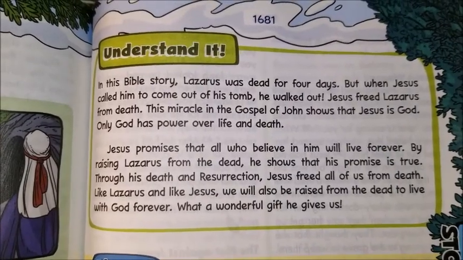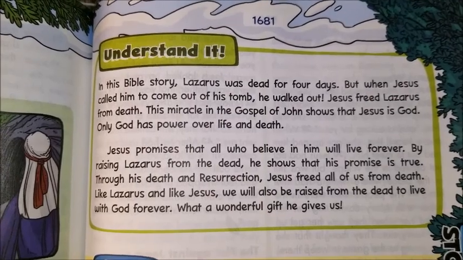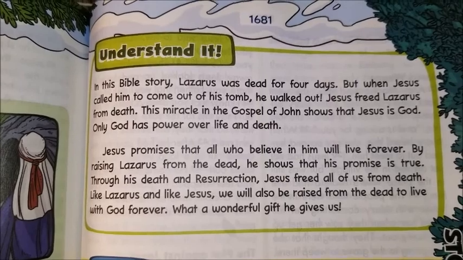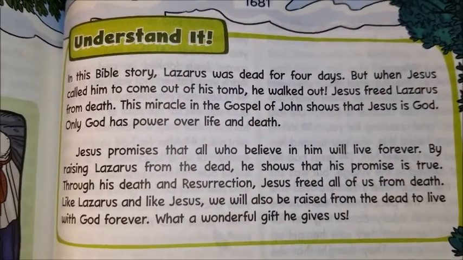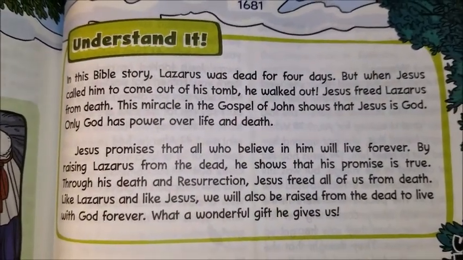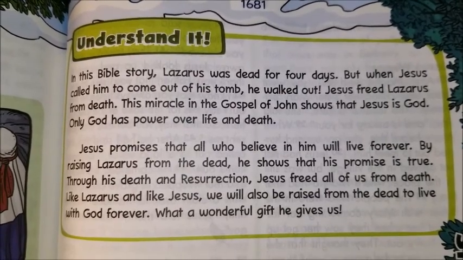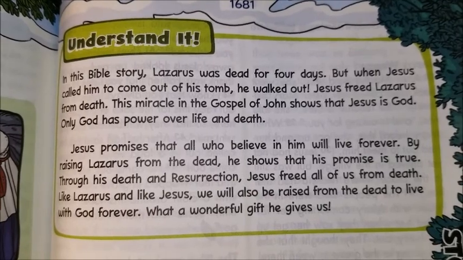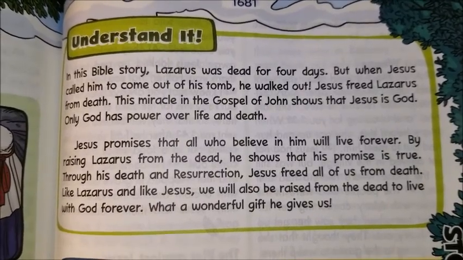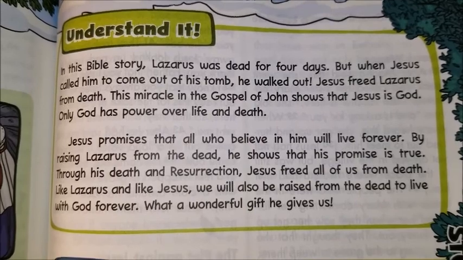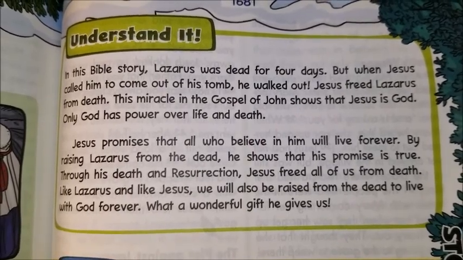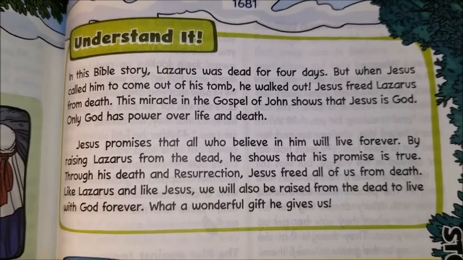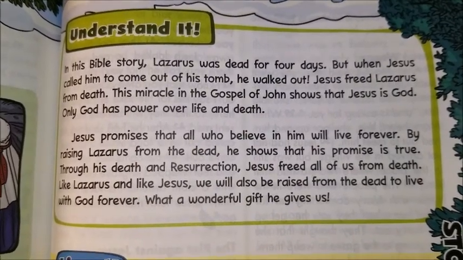Our children's Bible has a couple of paragraphs that try to explain this reading to us. In this Bible story, Lazarus was dead for 4 days, but when Jesus called him to come out of his tomb, he walked out. Jesus freed Lazarus from death. This miracle in the Gospel of John shows that Jesus is God. Only God has the power over life and death.